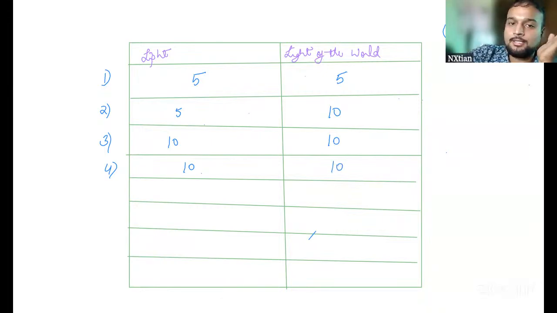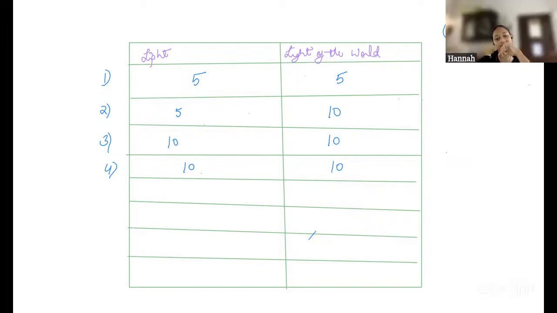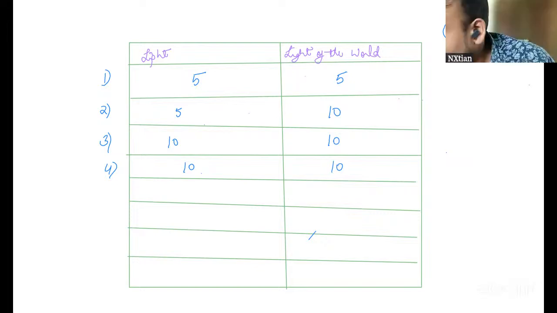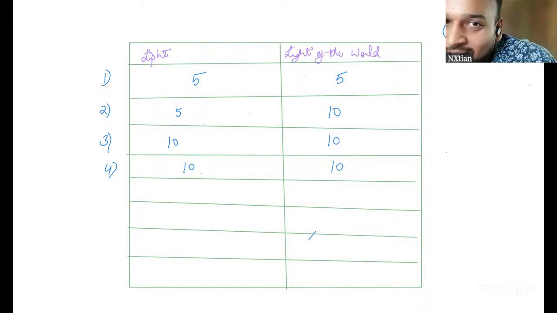Light, your team is lagging behind with 5 points. Come on, you have to do something. Okay. Now I will ask from Hannah. Hannah, Ezekiel's turn. Oh, Ezekiel, sorry. Okay, Ezekiel's turn. He just gave citric acid as an example. Okay. Then Hannah.